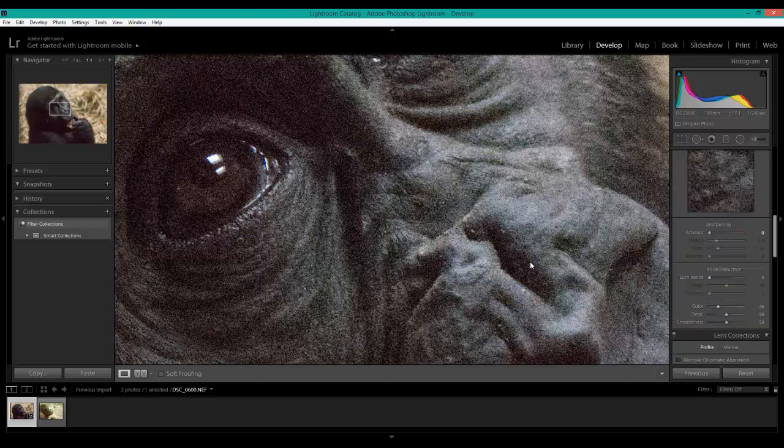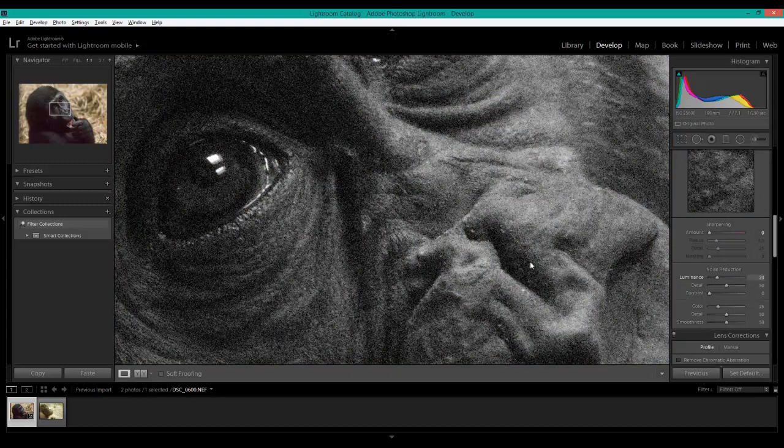Once we've muted the amount of sharpening, we can move down to the noise reduction and you'll see luminance. Now, if you press Alt and keep Alt pressed down and then go to the luminance slider on the right hand side and move that up, you'll see that your image turns to black and white.